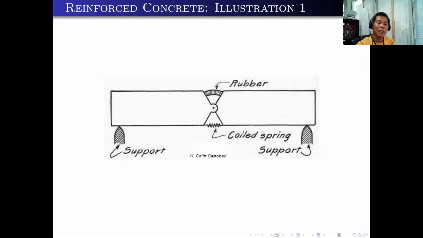This is the simplest diagram that shows how the tension side and the compression side of the beam can be determined. It's very important that you know, if you apply a vertical load, where the location of the tension side is, because the tension side will crack and that portion needs steel reinforcement to reinforce the given section.